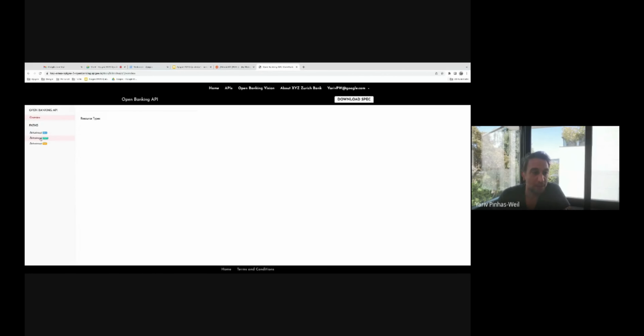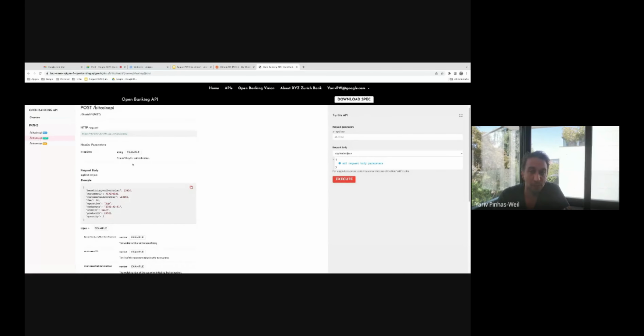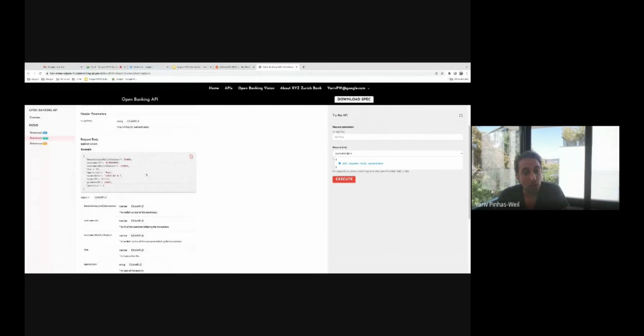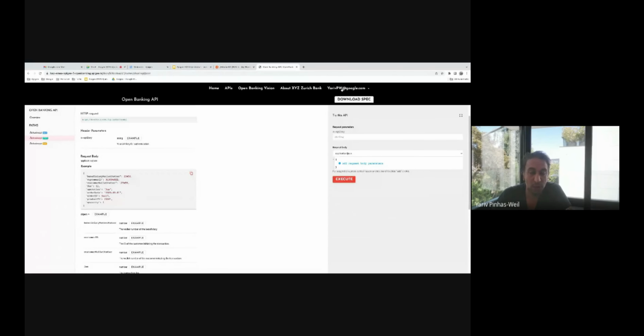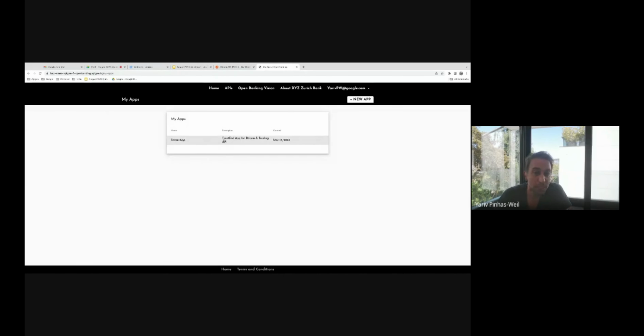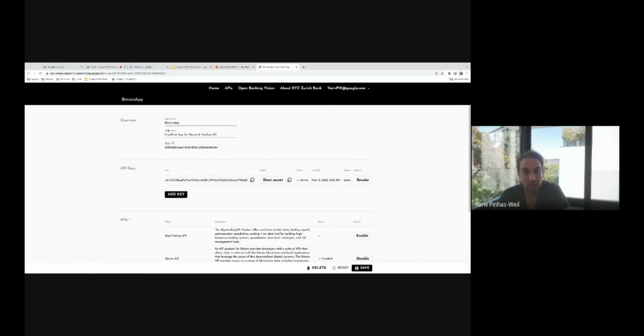Once the developer enters that, you can also see the OpenAPI spec, and the documentation that helps them start to engage. So this is about engagement and documentation, helping the API consumer start working with that API. Once they have registered and logged in to that API portal, the API consumer can build something called an app. Here you can see that the name of the app is Bitcoin app.